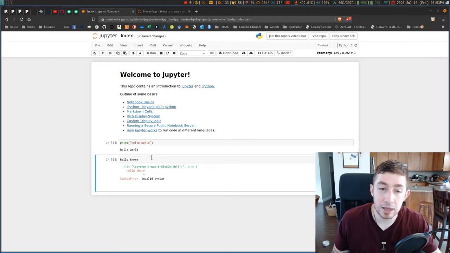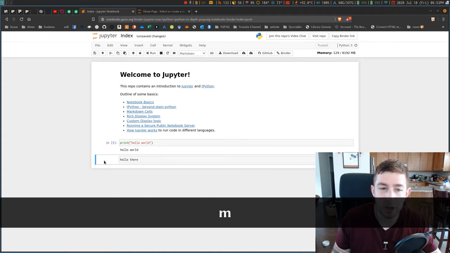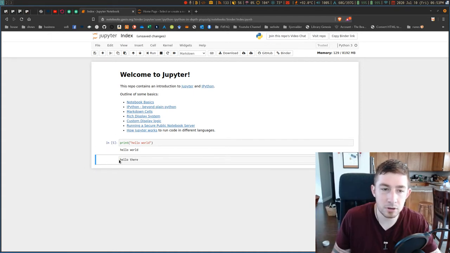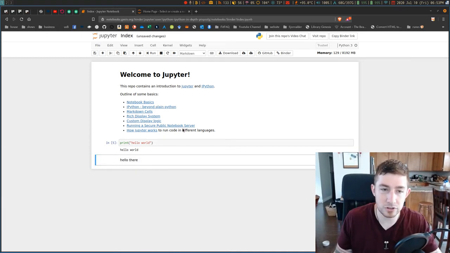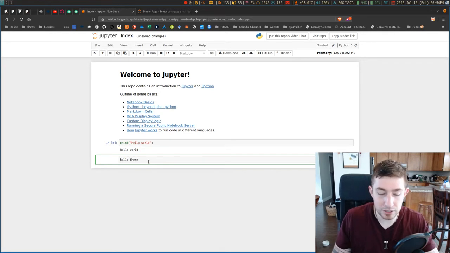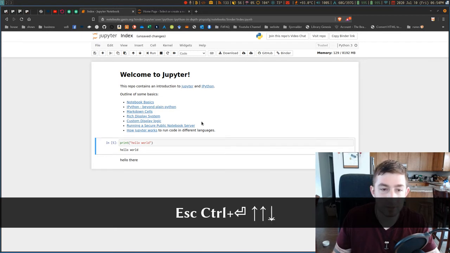And the way you do that is you would do M for markdown. So now you don't see an In or a line number. There's no line number here. It's just the text. Okay. So now if I press Control Enter, it actually runs the markdown cell and now it just displays text, because you saw that it was wrapped in this little cell looking interface there. If I go into insert mode, it does it again, but when I actually escape and run it, now it actually displays as normal text.